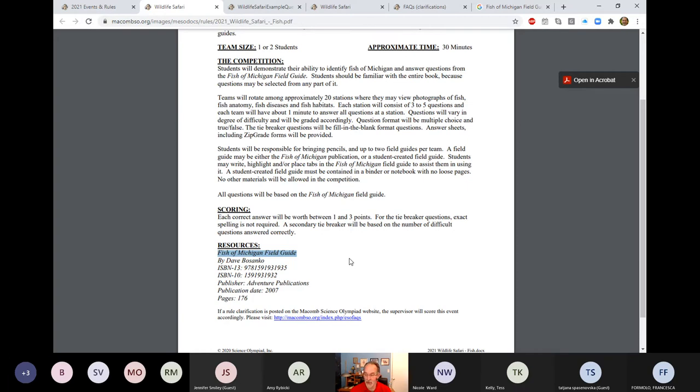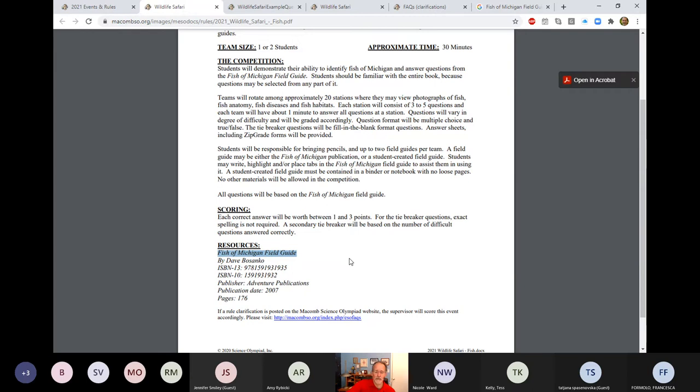It's possible, if you're having trouble, I may be able to connect you with a team that already has a copy of this publication, a team that decided not to register for this season because of COVID, and we may be able to find some field guides that way if teams are having trouble. And I would like to know if this is a problem so that we can address it. So again, I would appreciate your help on that, giving us feedback.